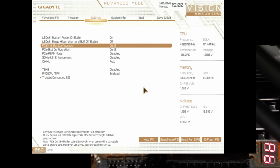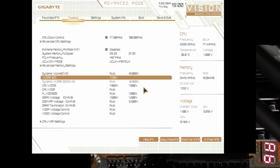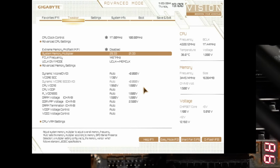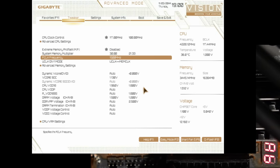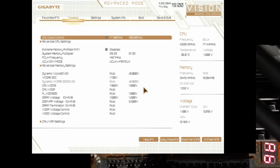Other than that, I have the PCIe dropped all the way down to Gen 2, which is the biggest problem with doing this. Honestly, this is the main reason you wouldn't want to use this in a day-to-day setup, because this will probably significantly nerf your GPU performance. Also, you'll notice my memory settings are weirdly slow, and the reason is that I've tried 3000, 1500, and then it doesn't get through memory training. So memory overclocking with these high BCLK overclocks gets weird, which is another reason not to do this. But hey, if you just want to see how far you can push Cinebench past what AMD ships the CPU with, this is totally viable for that, not anything else.